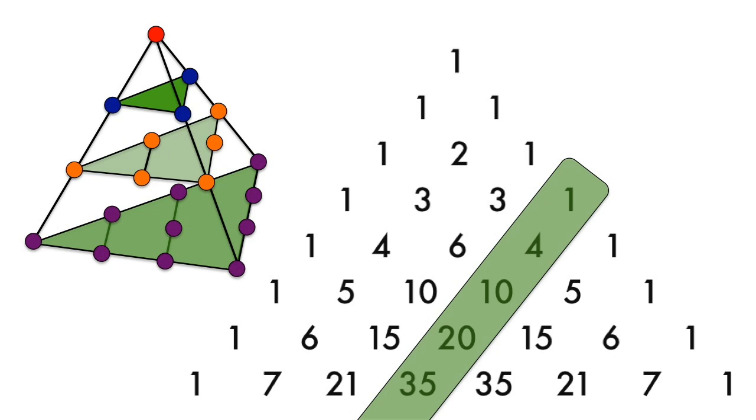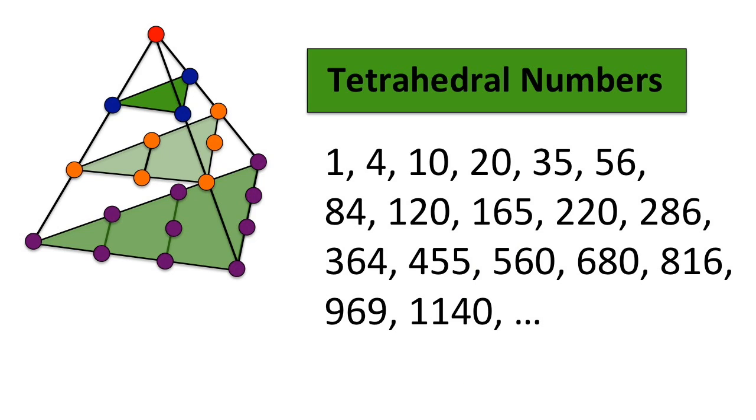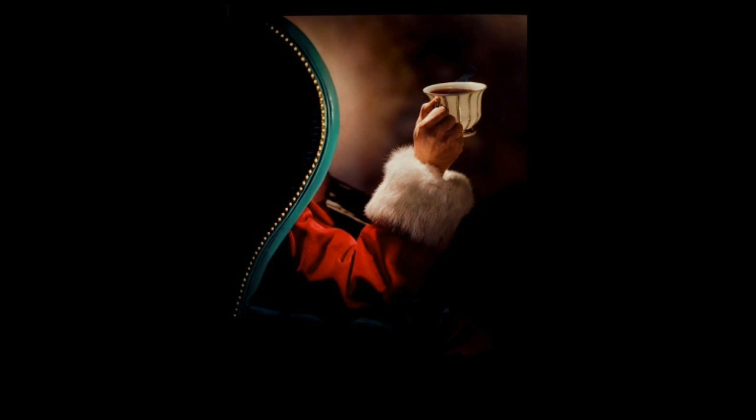Because the gifts stack nicely into a tetrahedron, these numbers are called the tetrahedral numbers. This means that the 12th tetrahedral number, 364, is the total number of gifts given over the 12 days of Christmas. So we can accumulate 1 gift each day of the year and relax on Christmas Day.